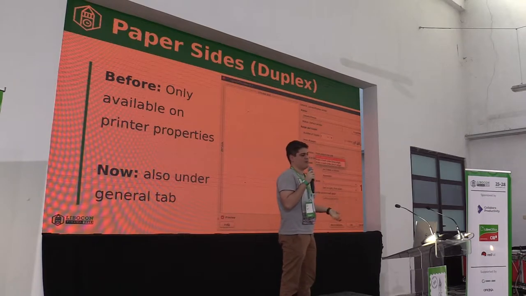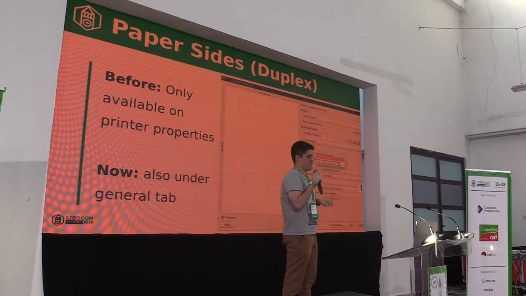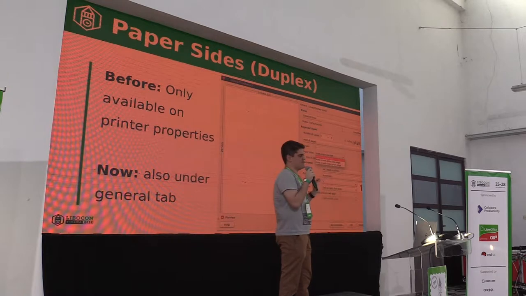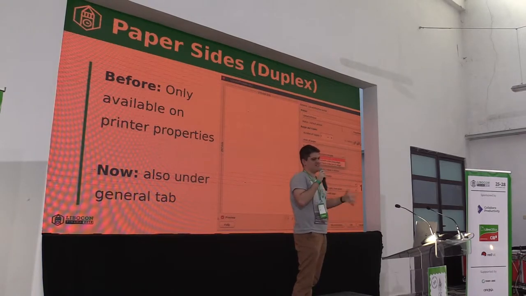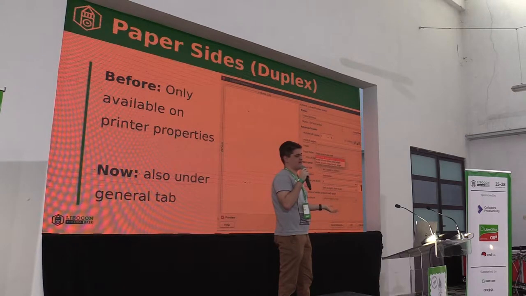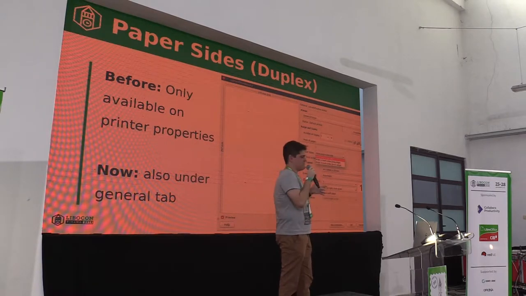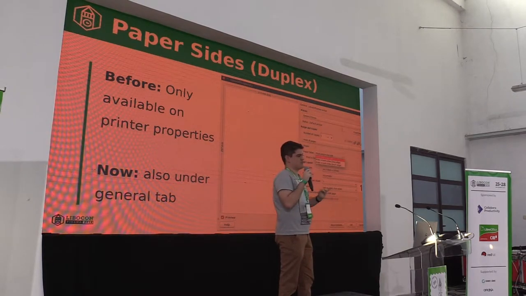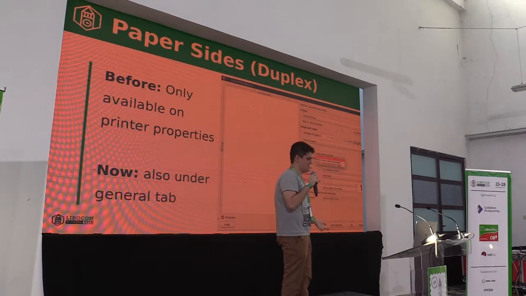But for Windows, when you go to printer properties, what happens is it calls the native printer properties dialogue. And it can be very hard to set some options there, because each printer is different — you can have a lot of options and tabs to browse. Some drivers or printers don't have all options, so maybe if the driver doesn't have this option, you don't have it at all in LibreOffice. So it's very valuable to have this option directly in the print dialogue, just to make sure it's present.